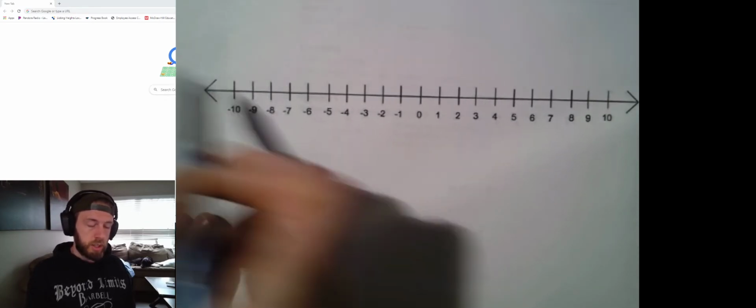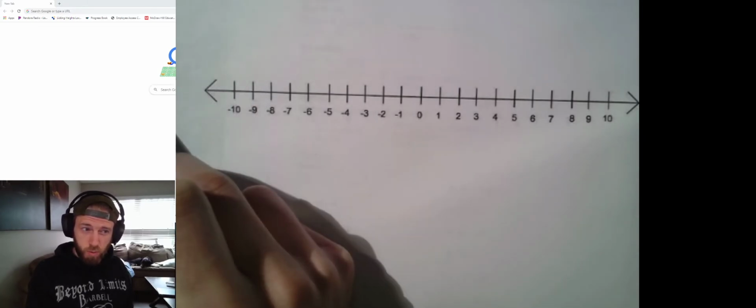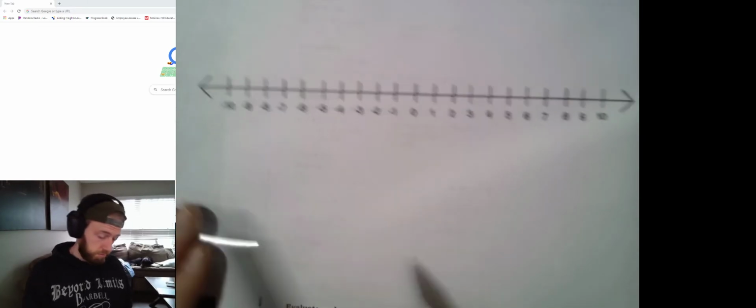Now, my number line doesn't go there, but I should know that if I'm at negative 10 and I go backwards 4 more, that should take me to negative 14. Negative 10 minus 4 more, negative 14. And another good way to think about that, think about money. If you got negative 10 bucks in the bank account and they let you spend 4 more dollars, how much do you owe the bank? You owe them 14 bucks.